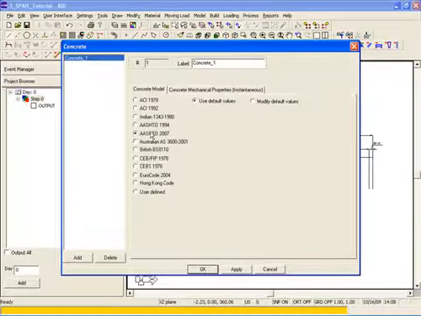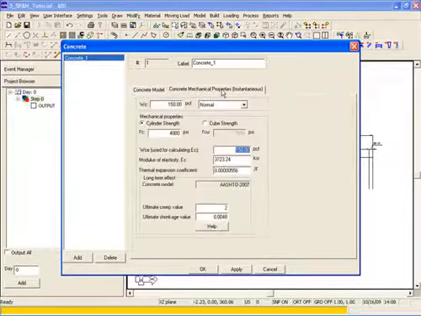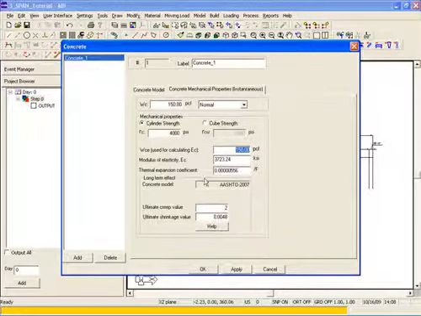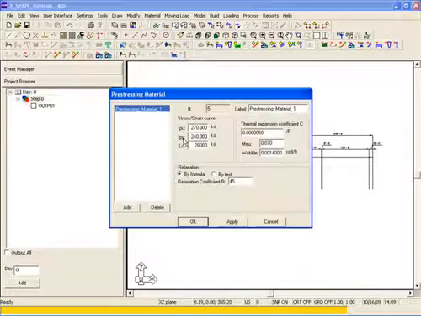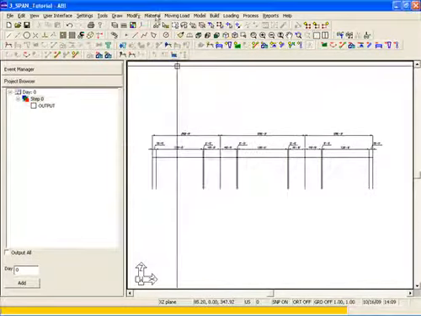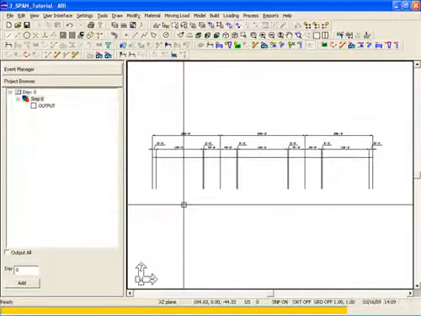We're going to select the AASHTO 2007 code using the default values. The user can also modify the default values here. And for the mechanical properties of the concrete, we'll use 4,000 psi concrete, and again, we'll leave these values alone. The same can be said for pre-stressing. And for the mild steel, we're going to set the minimum reinforcement ratio to 0. This will make sure that no reinforcement is being included in the bridge sections. And say OK.